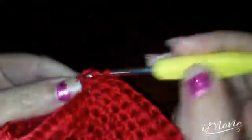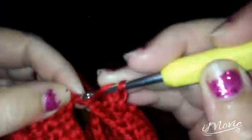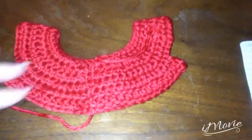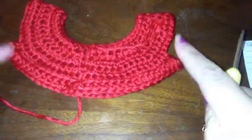Okay, so we are at the armholes again, and we're going to make 2 double crochet on each stitch. And just keep on going around and join it with a slip stitch to the other side. Okay, so we are done, and we made an increase on both.